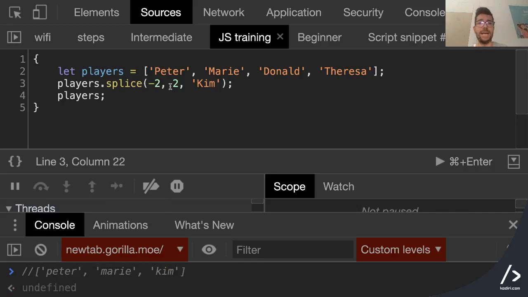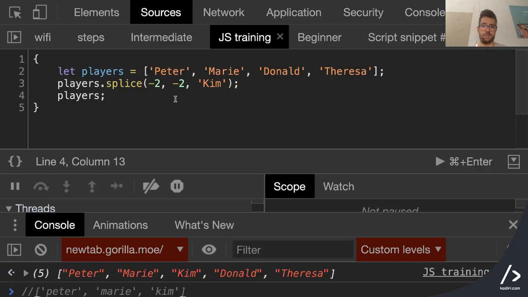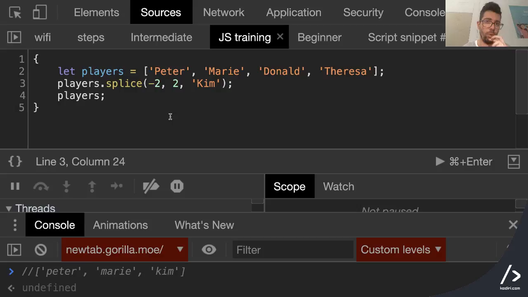I don't think you can pass a negative value here. I think that doesn't make any sense. I think that's correct. That's removing nothing, right? Because it doesn't make any sense to remove -2 elements. Cool. So, is there any question?